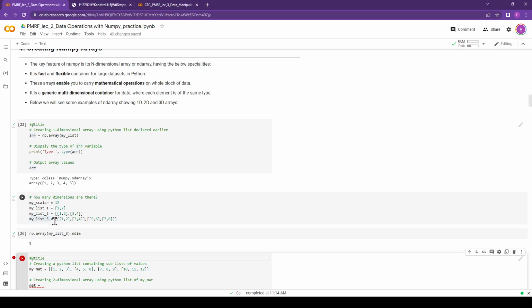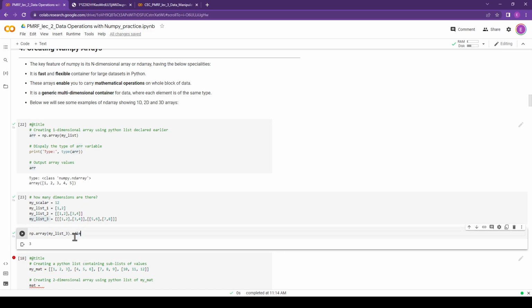So one way to see what the dimension of your list is, is to count the number of consecutive opening or closing brackets. If you see here, there are three consecutive opening brackets. So it's one way of saying, but there can be extra dimensions in between the arrays. So for clearly knowing that, you should use this ndim function actually.